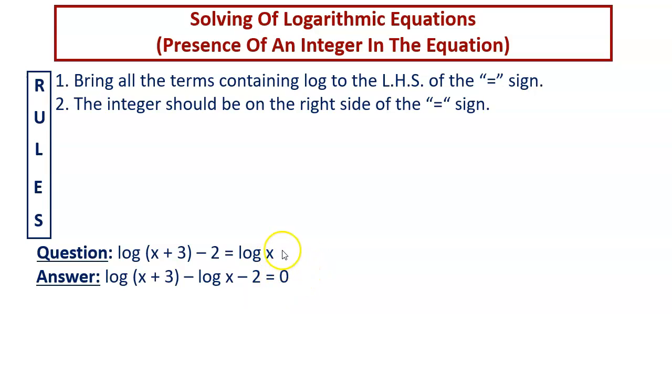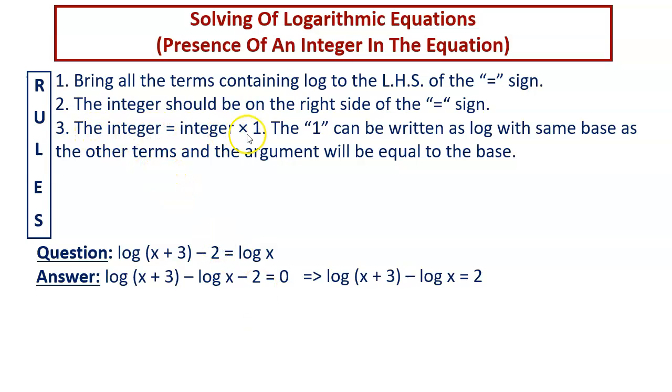In case you had plus 1, we are now taking minus 2 to this side, so the sign will change and it will be a plus 2. And if you have plus 1 on the right-hand side, it will be 2 plus 1 equal to 3, and we will write the logarithmic expression on the left-hand side, equal to 2 plus 1, that is equal to 3. We have to add the two terms so that we get a single number on the right-hand side of the equal to sign. Okay. So now for this question, it is log of x plus 3 minus log of x is equal to 2. Coming to the third rule.